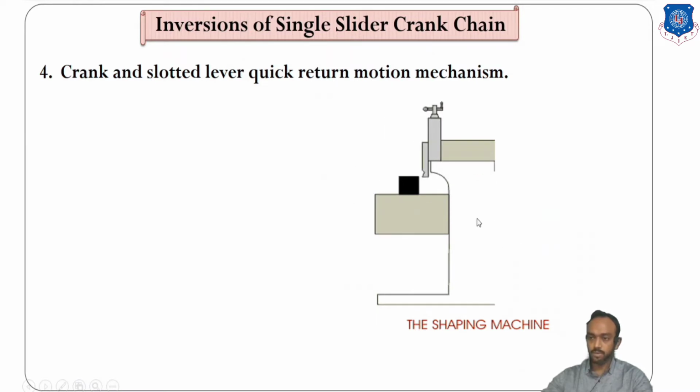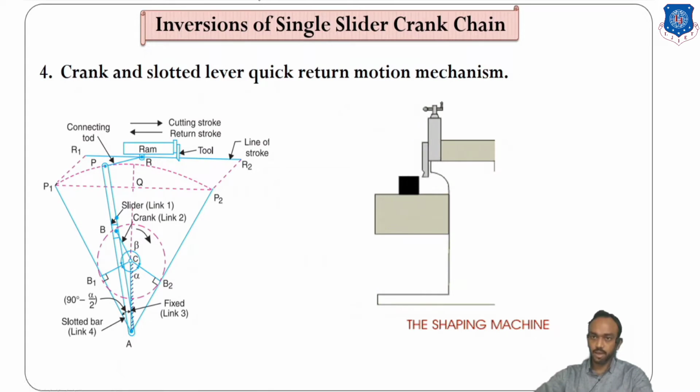So how can that be possible with a constant velocity, constant rpm motor, which means the motor is rotating at the same speed? For that you have to understand this mechanism, which is known as a crank and slotted bar. First of all, you can see the crank, and at the end of this crank you can see this piston here, or you can say the slider, not piston but slider, which is located in a slotted bar.